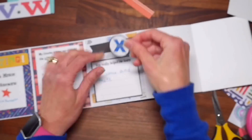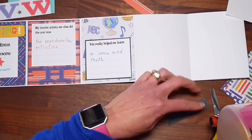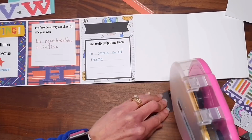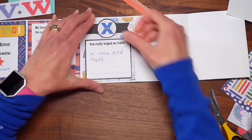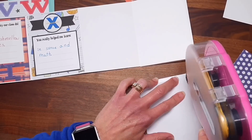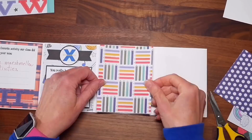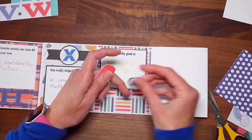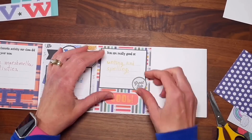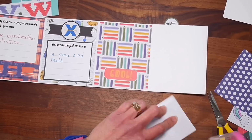So I had pulled this X from the Pebbles Ink alphabet sheet you saw earlier in the video, and it just says X for extraordinary. And I liked that pop of blue. So that cut apart, the cool is from the separate cut apart sheet, but the good job is from the pad.